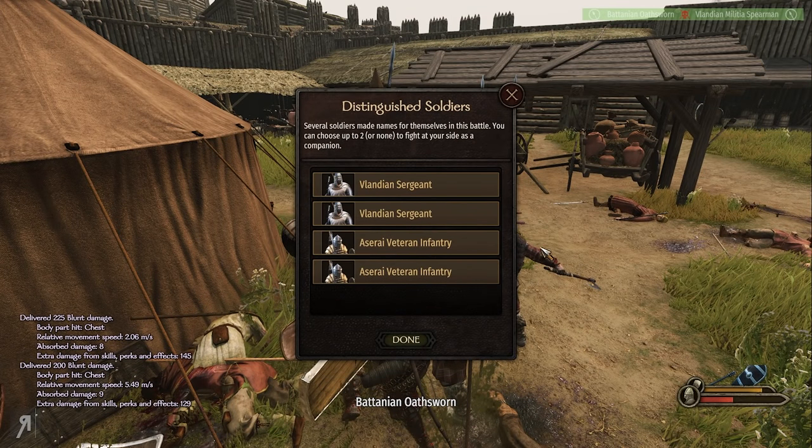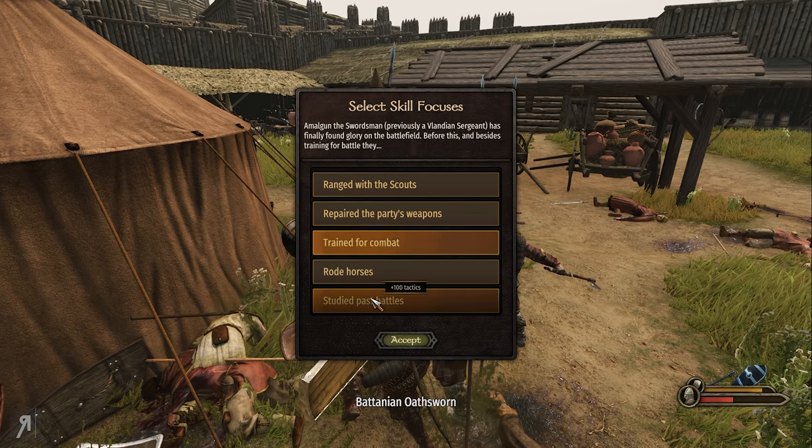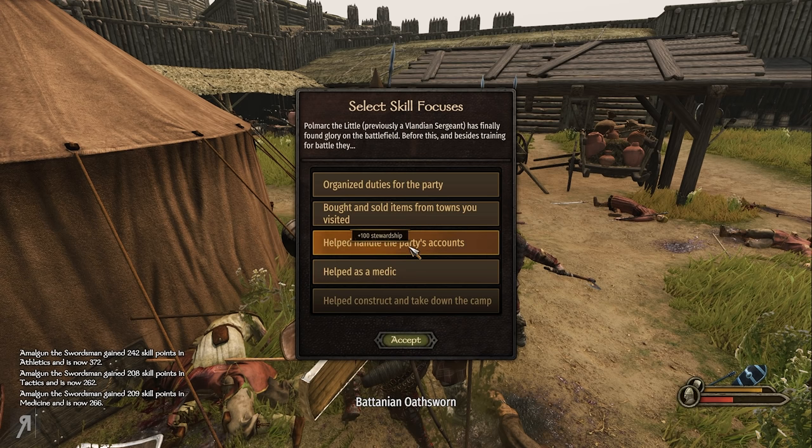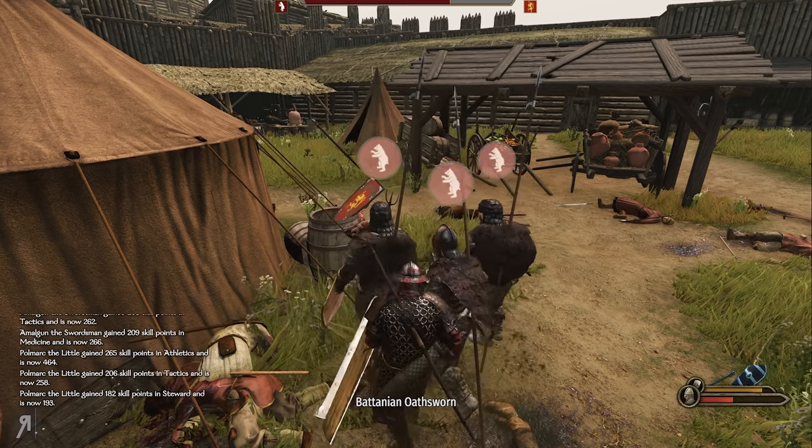All right, there we go. That was a nice victory for us. And I don't think we lost too many units, so I'm pretty happy with that. And we have some Vlandian sergeants that leveled up as well, which is really nice. We're going to go for some athletics here, tactics, and I suppose medicine for one of them. And then for the other one, we'll go for steward, tactics, and athletics for him.